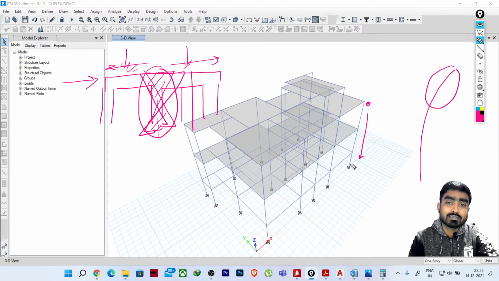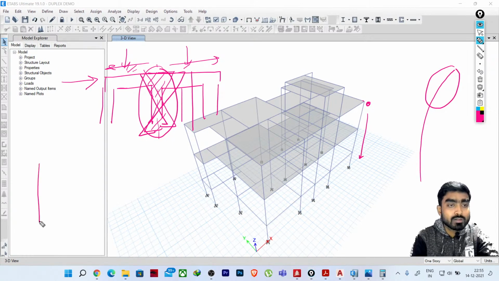In the higher structures, you need to consider a few more concepts. If you are getting very high reinforcement at the top, maybe you need to change the column size at the bottom, or you need to check what you can do.